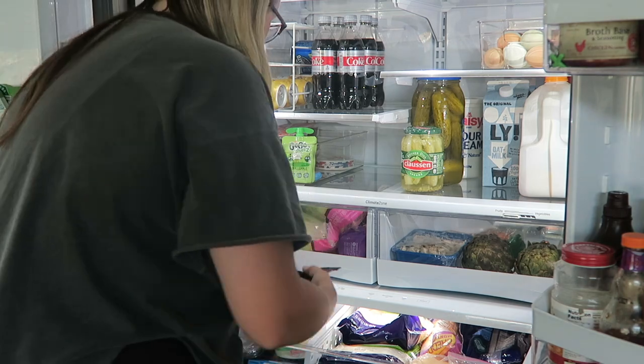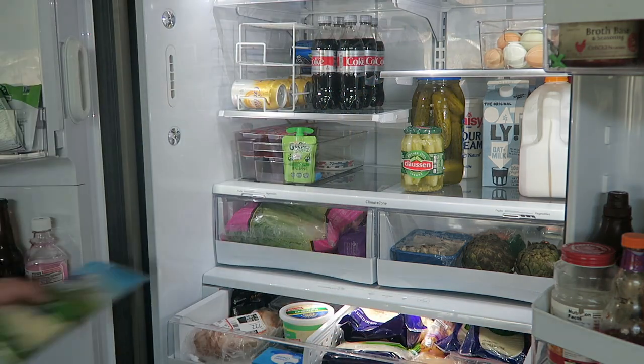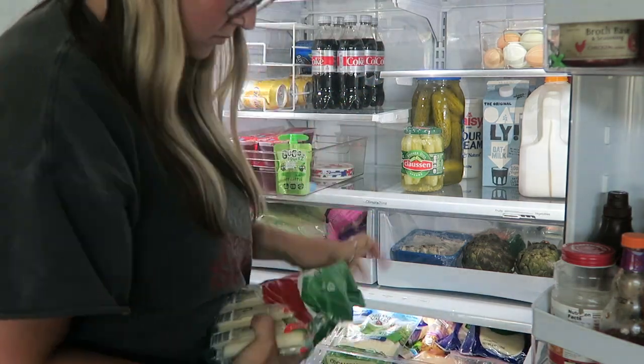I've got my mom's Diet Coke in here. I typically don't like Diet Coke, but when my mom's here, it just sounds so good. So I always steal some of her Diet Cokes when she's in town.